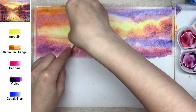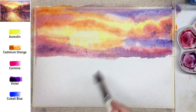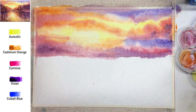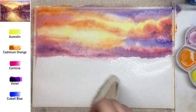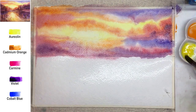Next, it's a napkin. This way you can lift a little bit of color from the paper, because all colors are still wet. So be sure you lift up a little bit of color from the center of your composition. This center is a sun shining spot.